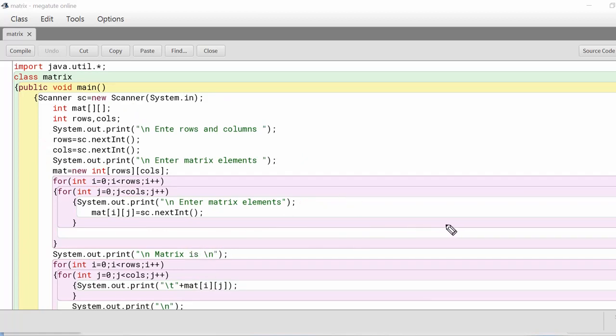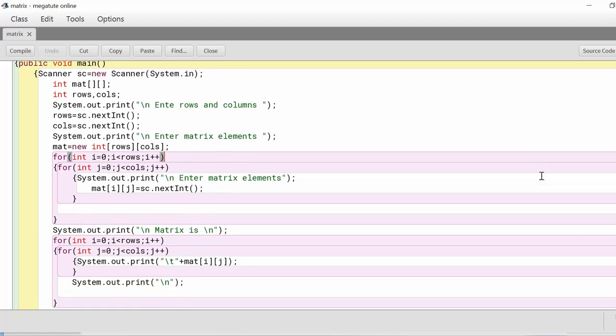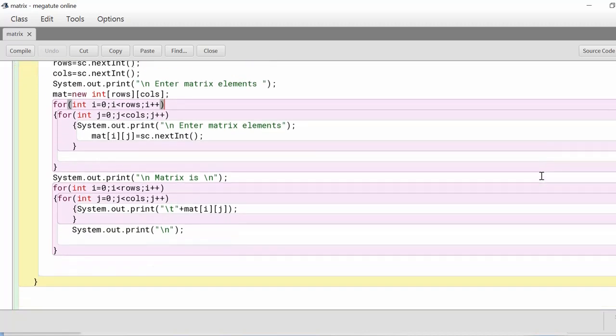All right, if you see, I'll just scroll down and show you. So this I'm printing out. Now you have to be careful when you're printing it out, because it should look in a matrix format. So to make it look like a matrix format, you have to give uniform spaces between them with slash t. And then when the J loop ends, the J loop is actually the line. I'll show you. Let me run this.